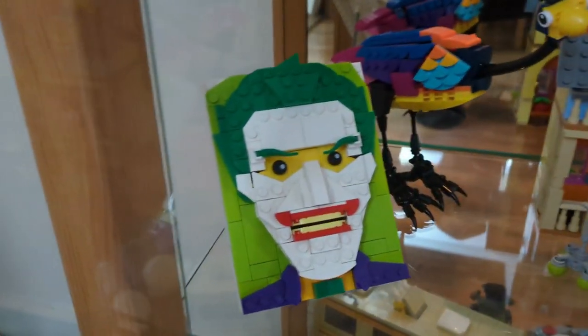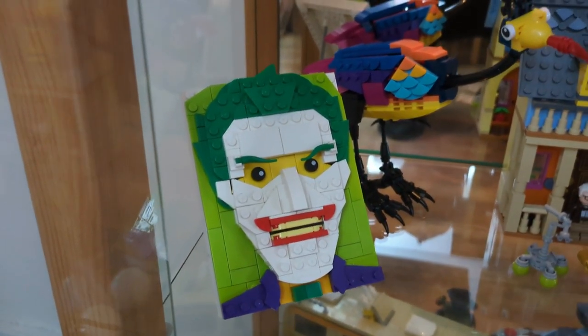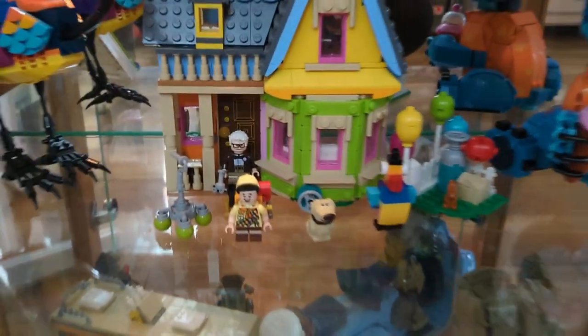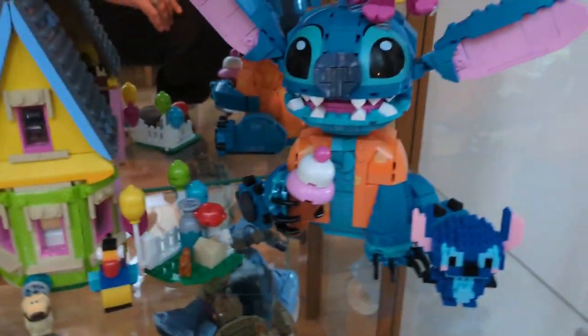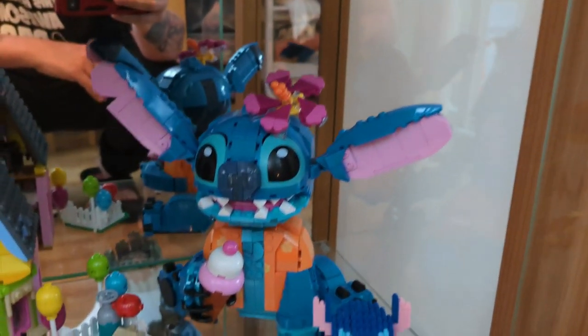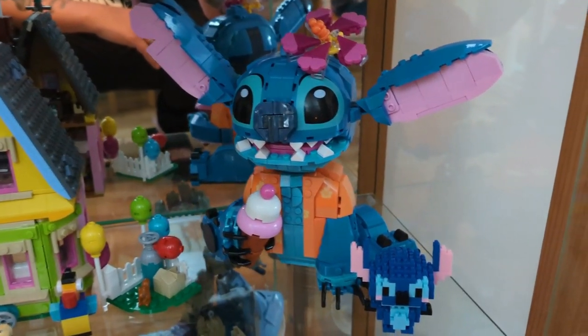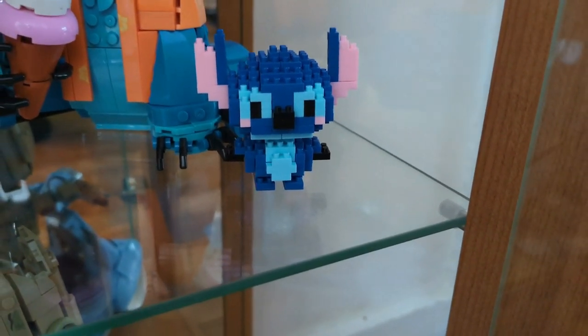Next one down: Loki has got the big Joker picture which looks awesome. I treated the wife to the Up house, so you've got all the characters including Kevin and Kevin's little baby. Courtney has got Stitch — that Stitch figure was not bad, it's a 60-pound figure that I got for 20 quid. We've also got one of the little team who's a Stitch, which Courtney absolutely loves. Then down to my shelf.